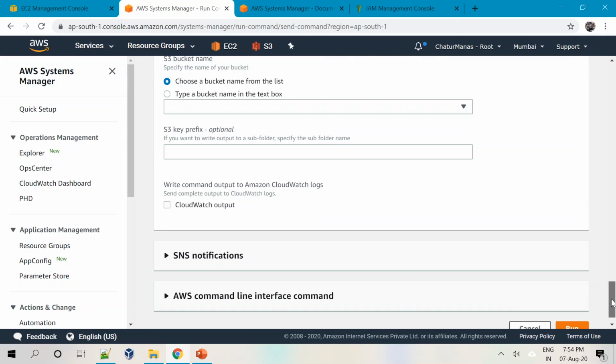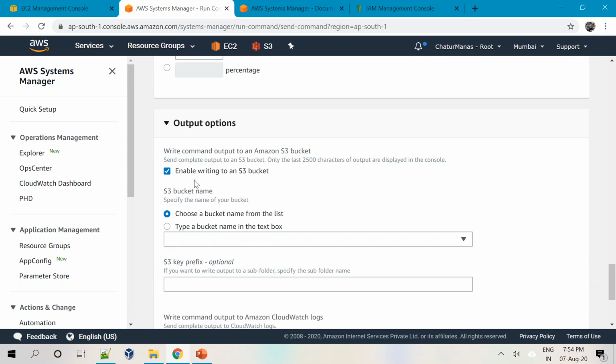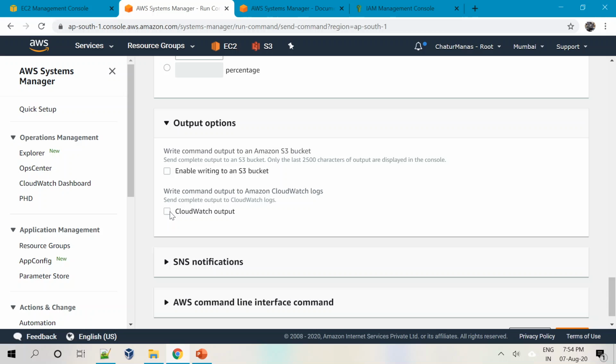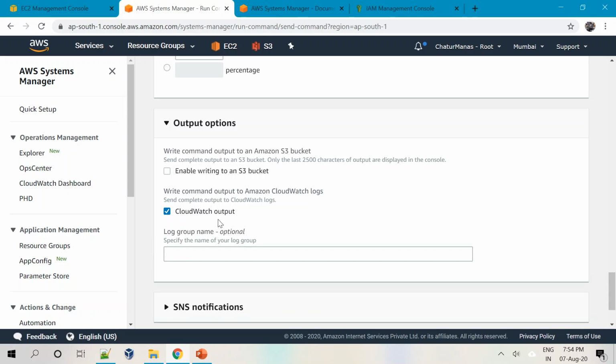Right? You just scroll down here. If you want to enable output to S3, you want to capture the output, whether the command has successfully executed or not, what was the error and all, you can send it to S3. I do not want to do that, or you can also make it a CloudWatch output.